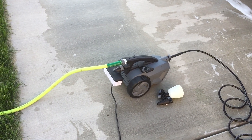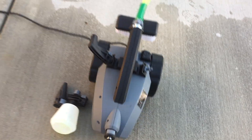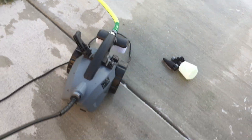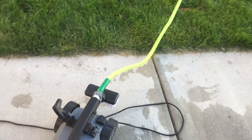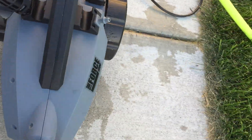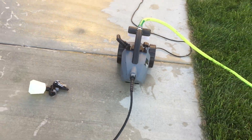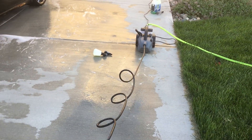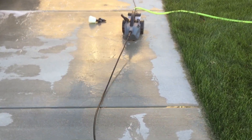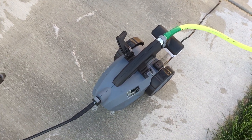I forgot to show you the coolest feature about this pressure washer — it is a pull-behind design, so it's not going to tip over like any other pressure washer. It rolls right on these wheels with you and you can drag it around. You can kind of see how it works by pulling this — it's going to just follow right along with you when you run out of slack. Some of the other ones they'll just tip over and then you've got to go pick them up, but that's a neat feature of this one.